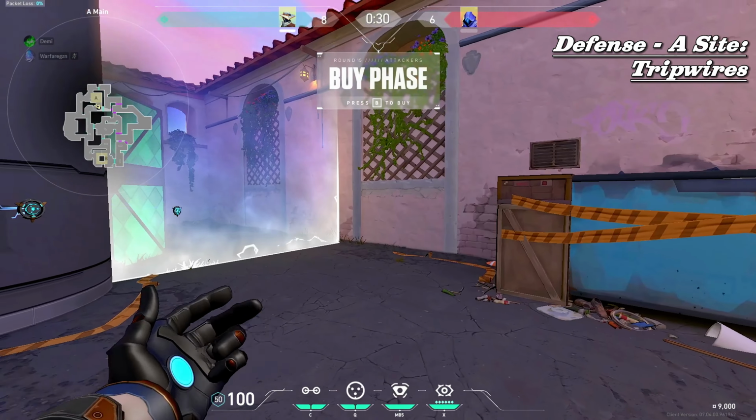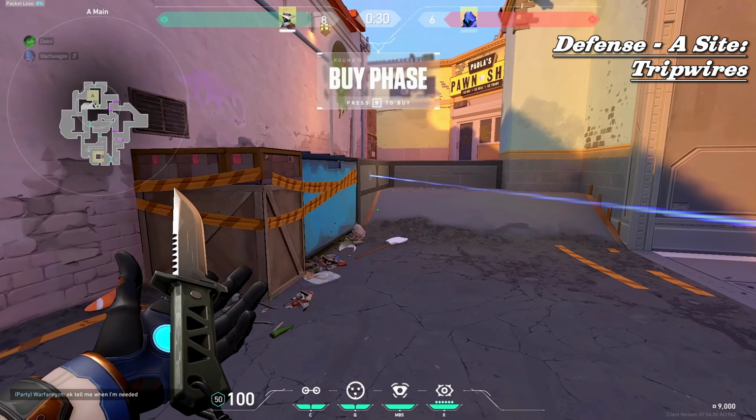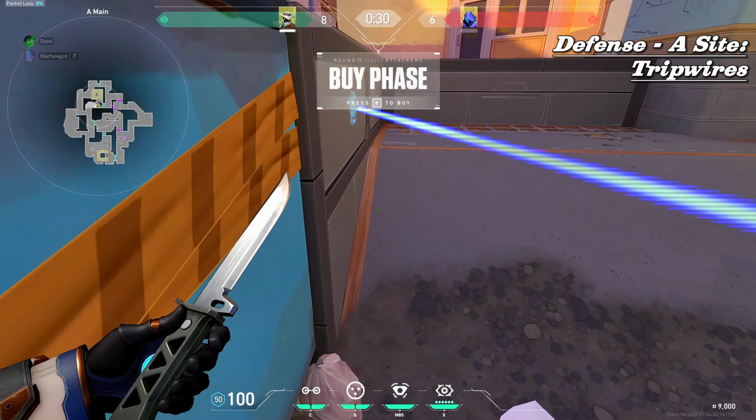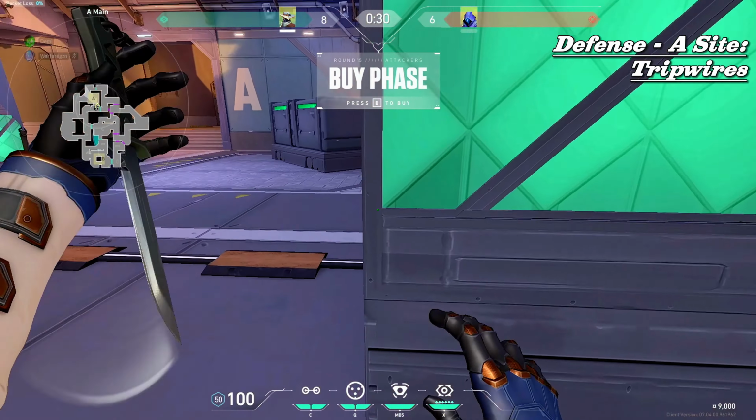This is my main tripwire right here. With this tripwire, this is a very good info trip. It denies the walk onto site, and you also cannot jump onto the boxes on the left side. You have to walk up the ramp, and this will deny that walk up. So it has to be broken either way. Not much else to say. It's a pretty good trip.